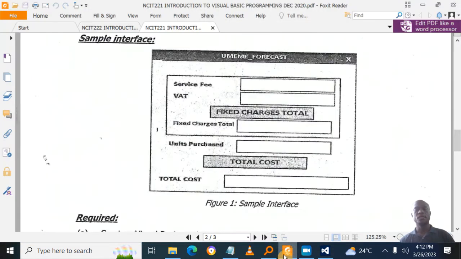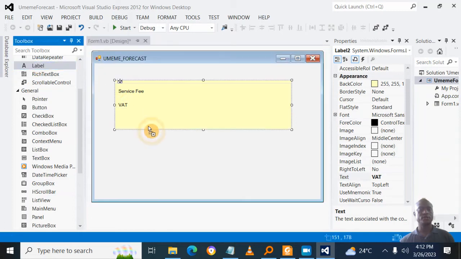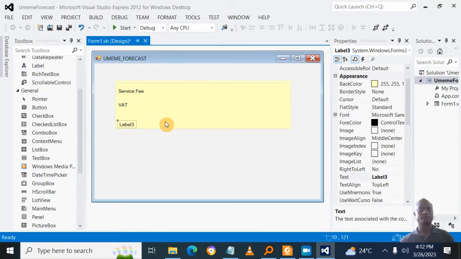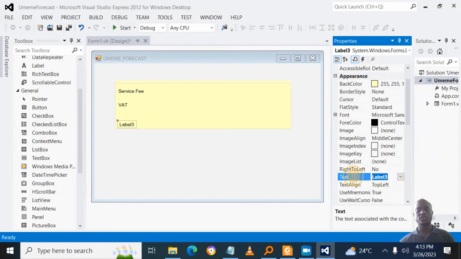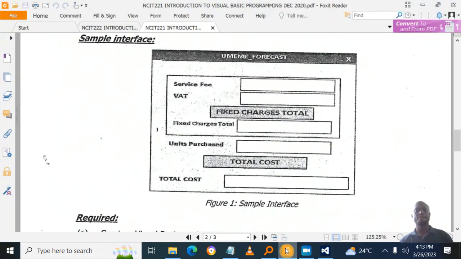Then I have fixed charges total. I can add a fresh one if I don't want to duplicate. I go to its text and call it fixed charges total, which is this first part down here.